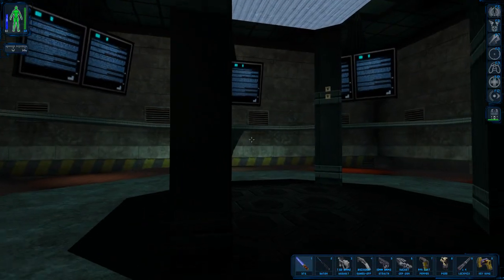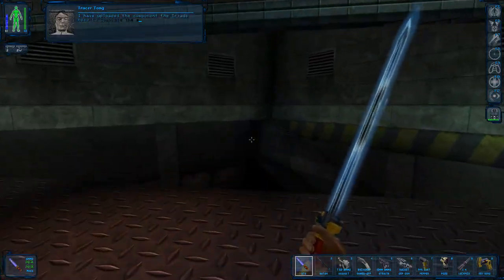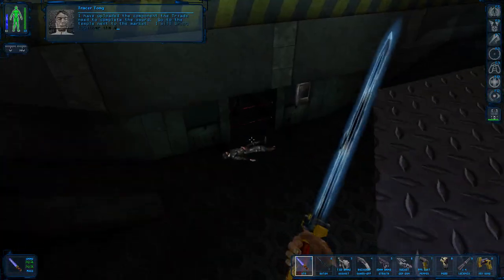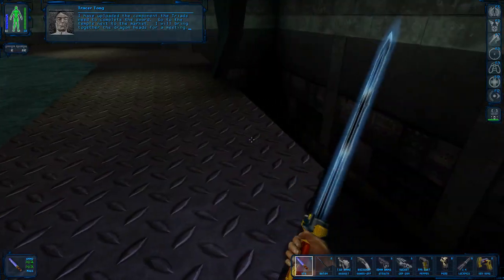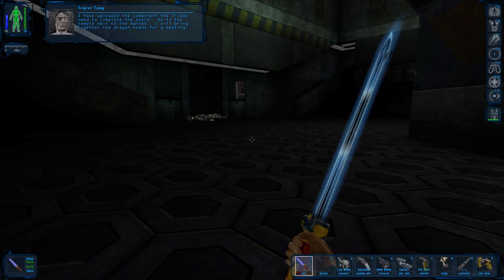Thanks, I tried. I have uploaded the component the Triads need to complete the sword. Go to the temple next to the market. I will bring together the dragon heads for a meeting.